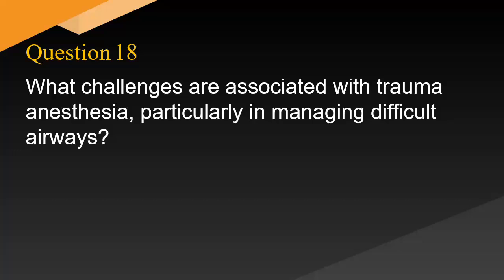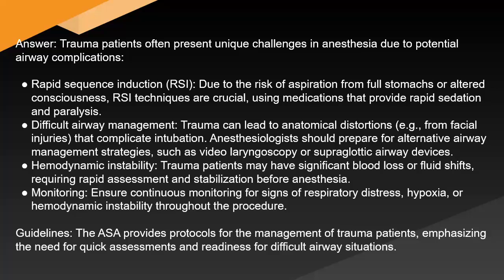What challenges are associated with trauma anesthesia, particularly in managing difficult airways? Answer: Trauma patients often present unique challenges in anesthesia due to potential airway complications. Rapid sequence induction (RSI): Due to the risk of aspiration from full stomachs or altered consciousness, RSI techniques are crucial, using medications that provide rapid sedation and paralysis.